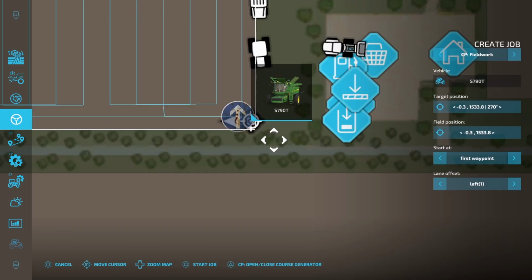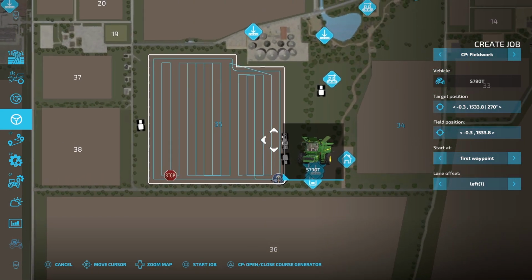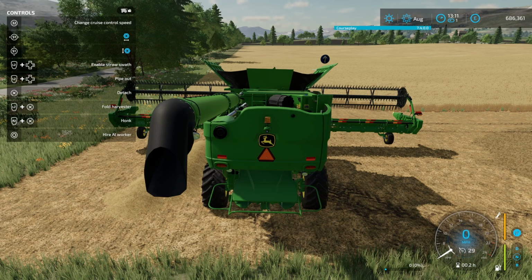They're quite wide, and that's because this is only one of 2 combiners. So you can have, I think, up to about 5 or 6 machines doing the same job for CoursePlay. So we don't need to add the trailers into this. We just need to add the combiners. So it's just 2 for us. But we're going to have 2 trailers supporting us as well. So I think that's good enough. Lane offset there at the bottom is on the left.